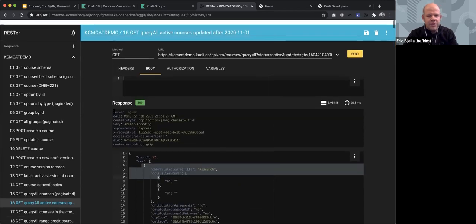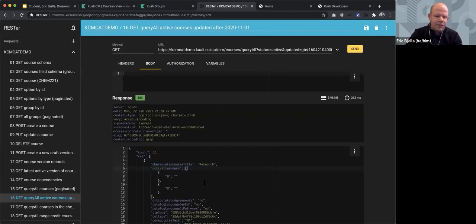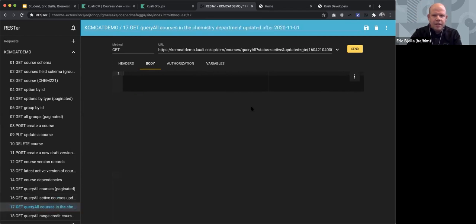And so sometimes you may want to only have, say, maybe all you care about is the title field, or all you care about is required resources or something like that. And so in the query all documentation, here's that same query, but I'm specifying only the fields I want.